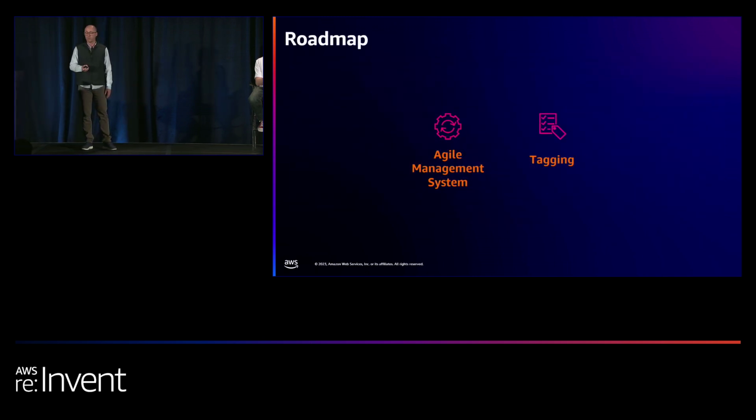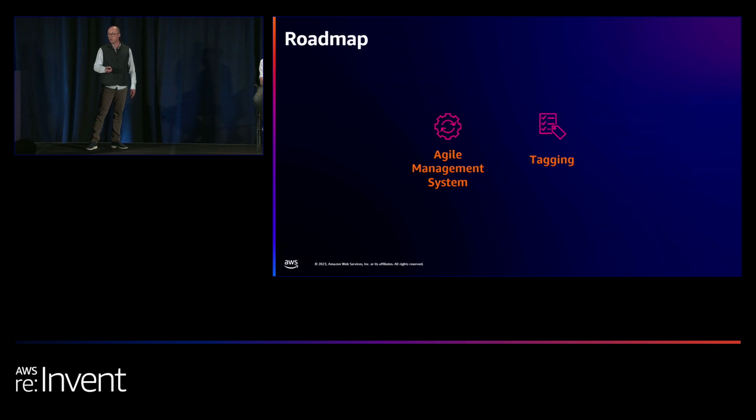A quick look at our roadmap, because there's more we'd like to do here as well. The first thing is probably integration with our agile management system. So now that we know the workloads and teams associated with the events and resources, we can drop agile artifacts right in the backlogs of the dev teams that need to take action, which means that they can plan and execute that work in the system that they use every day.